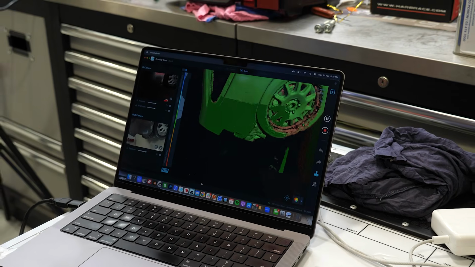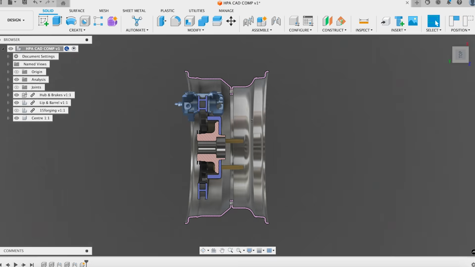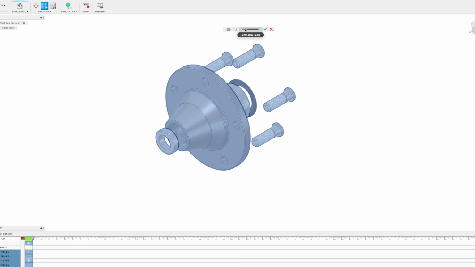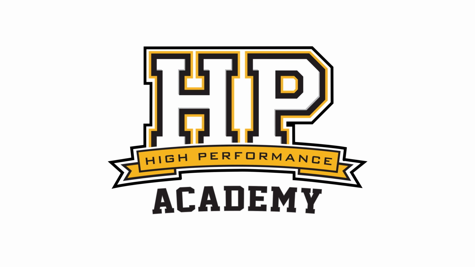This week we're going to be talking about how to use 3D scans in Fusion or any CAD software for that matter. It's all pretty similar, but we'll be working in Fusion for this example. So we're just going to talk about how to get these scans set up in our Fusion workspace and the tools that we use when we're working with scan data.